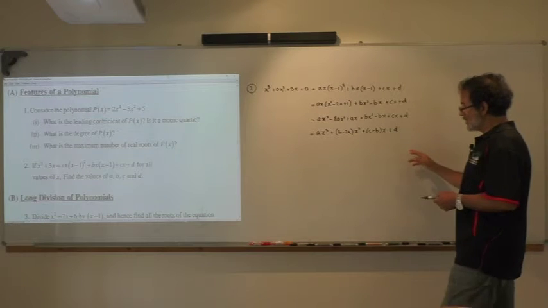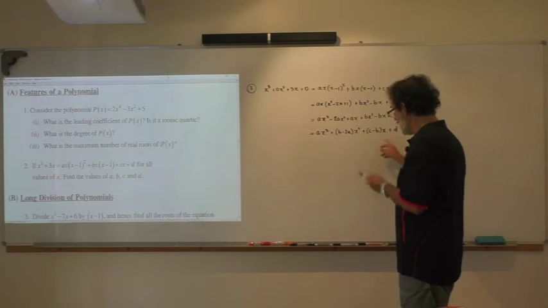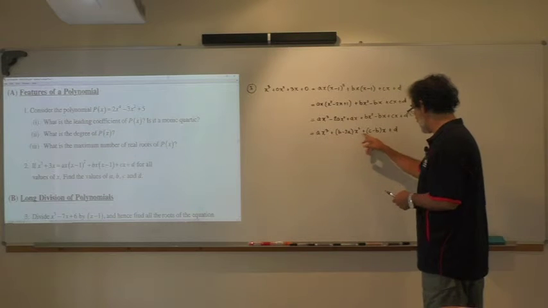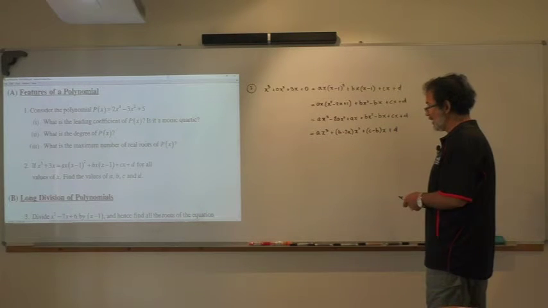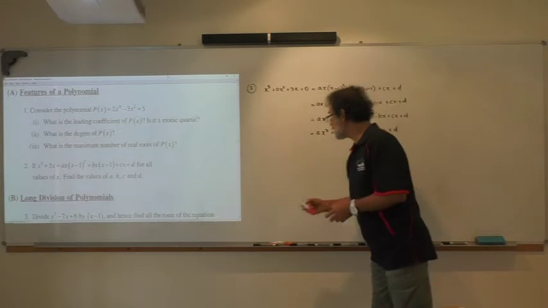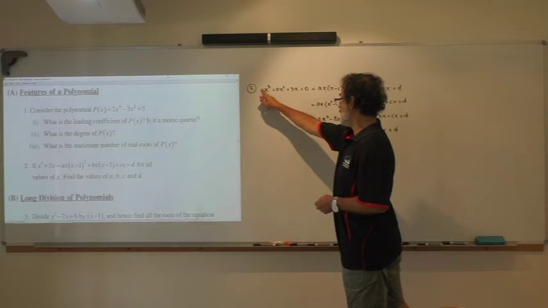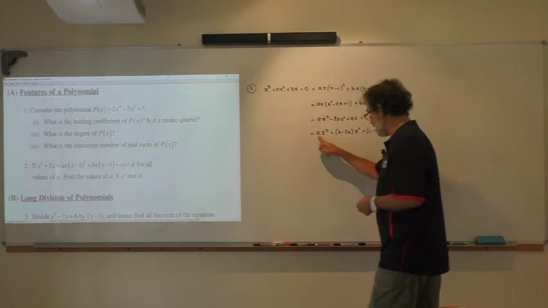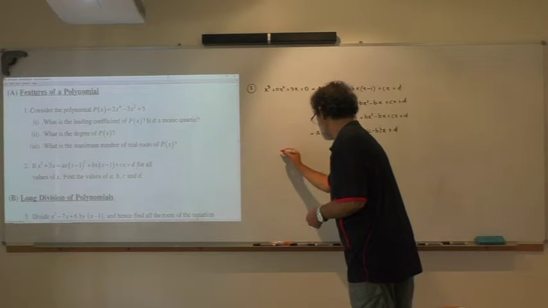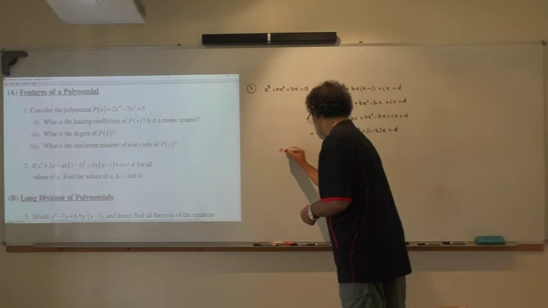Okay, so at this point you can see that we have a cubic, and we have this cubic in order. So we have the first term, which is x cubed, and then we have x squared, then we have x, and then we have d. Now is when we have to match the coefficients. So we can see that the coefficient of x cubed is equal to 1, and in here it is equal to a, so that means that a is equal to 1.